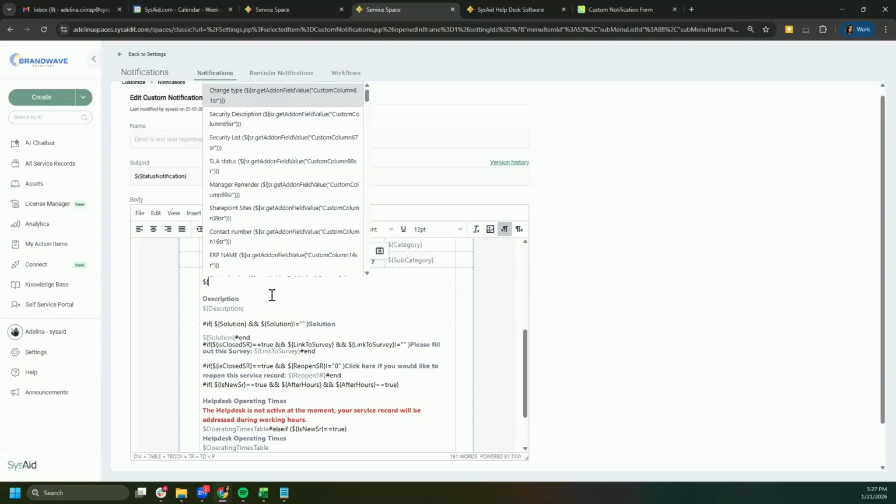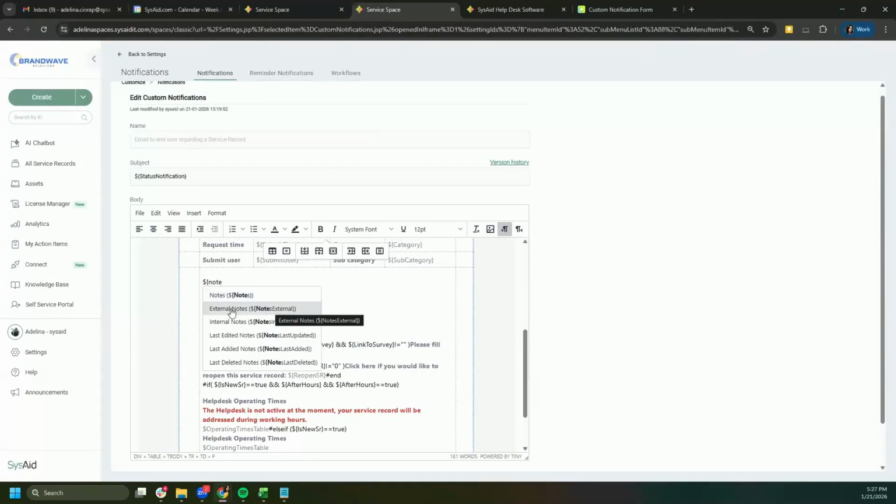For internal, actually, it is the other one in here. And we have the other ones. Let's see, notes, last added notes.